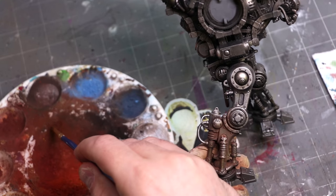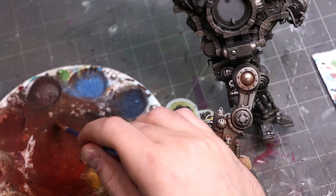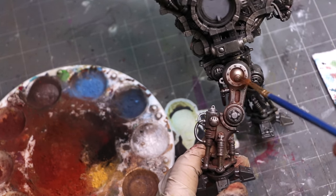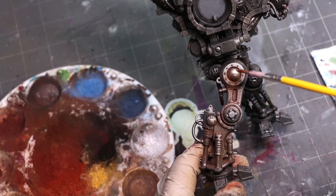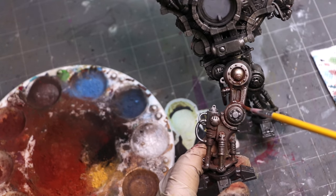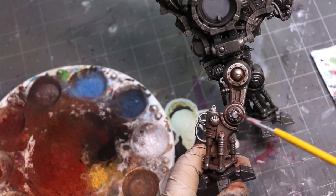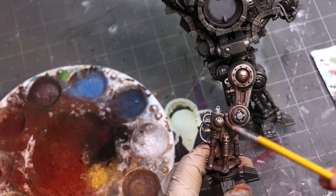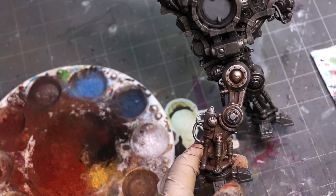Now, the other thing you can do here is we can introduce another element of our normal paint mixture, but we can introduce them separately. Think of this like going to one of those fancy schmancy restaurants that deconstructs your food. Here I apply the pigment, then I take a clean brush with water and just run it over all the pigment. You can also use isopropyl alcohol for extra points because that has much lower surface tension and will run into the recesses easier.